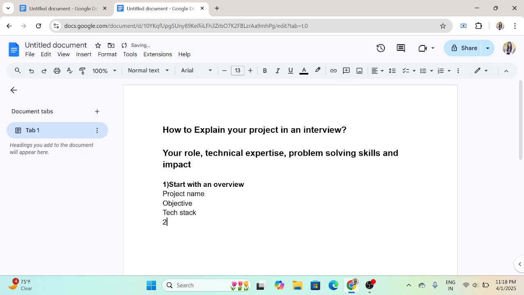And second thing, now we can explain your role and responsibilities in that project, which role you are, and also what your responsibility is in that project.